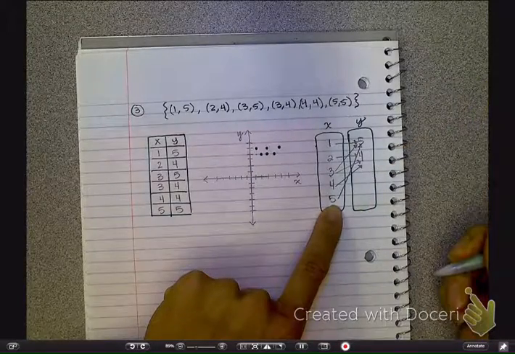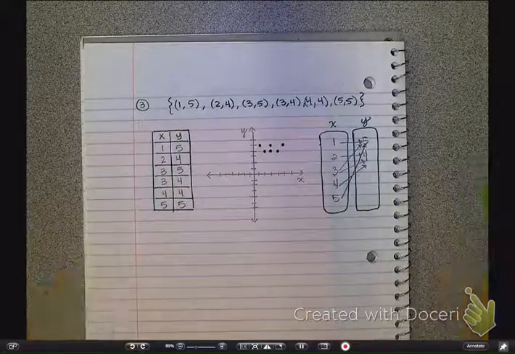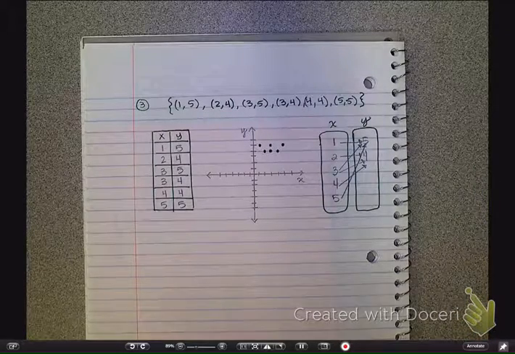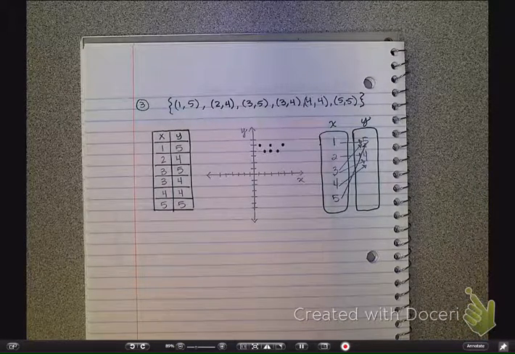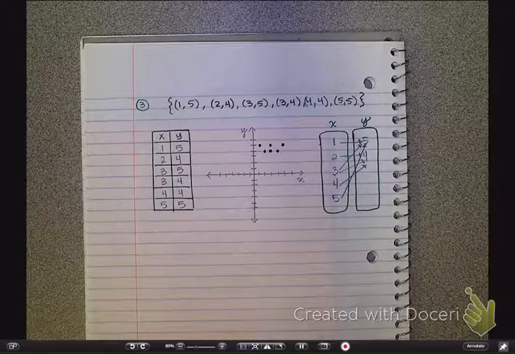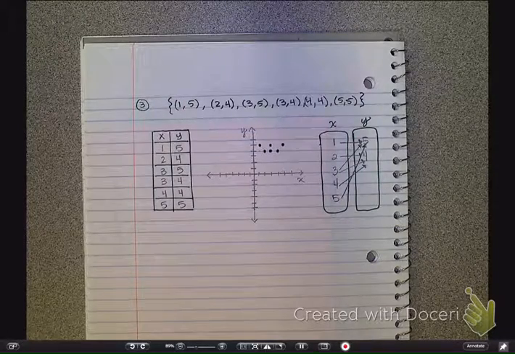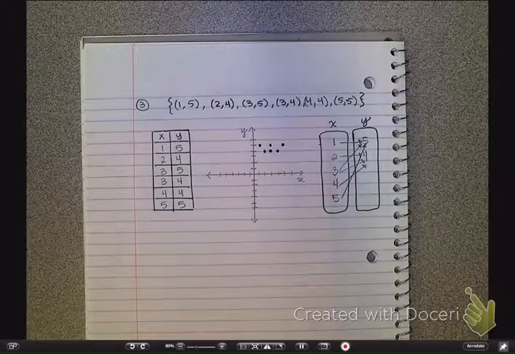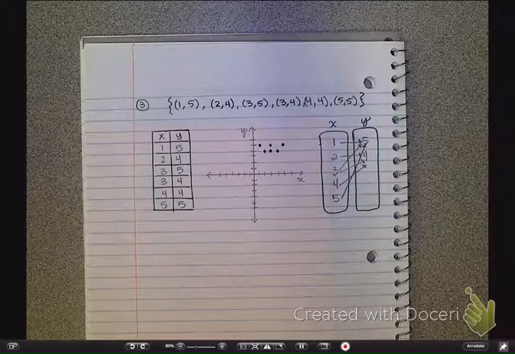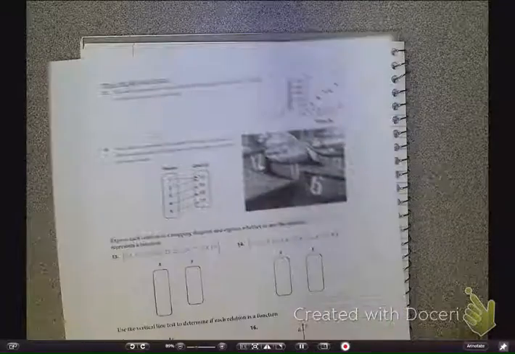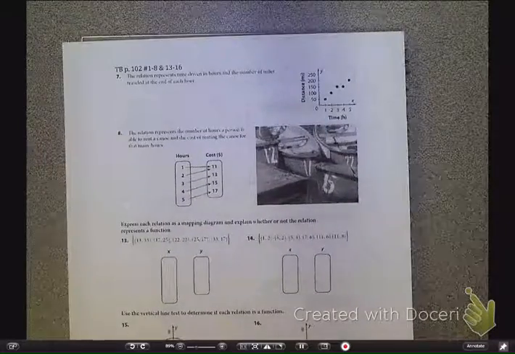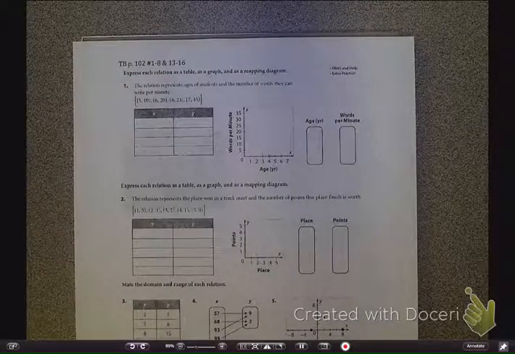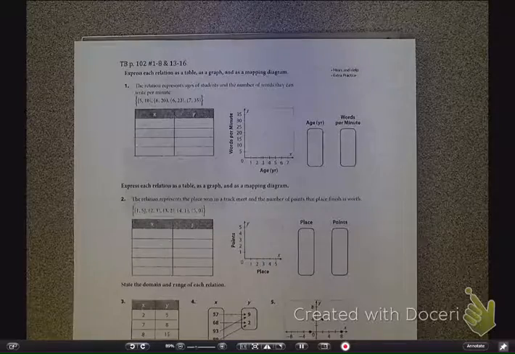Okay, so I think we've had enough practice. We've done 3 examples together. So now what you guys are going to do is start on your homework tonight. Okay. I have a worksheet for you guys. It looks like this. This is the front. Okay, this is the back. It's actually from your textbook, but I didn't want you guys to have to copy it all down, so I just made a photocopy for you guys. So this is what you guys are going to be working on.